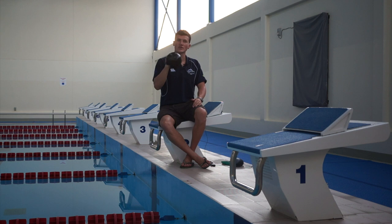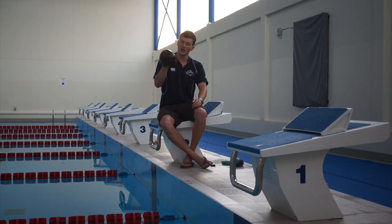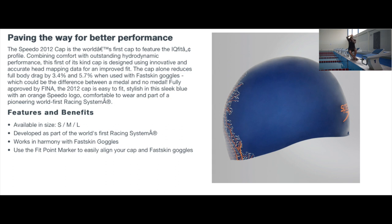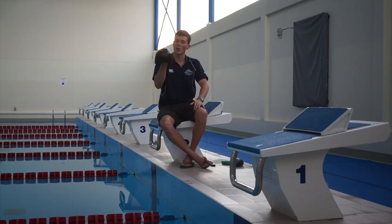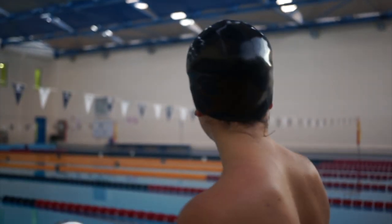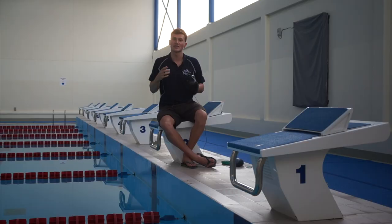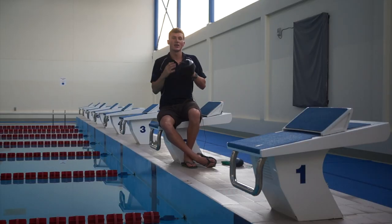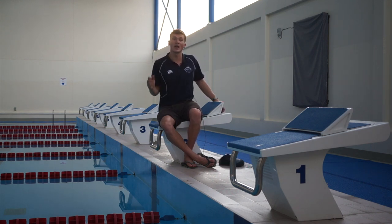The next hat is one I've raced in for a long time — that is the Speedo Fast Skin Free hat. This comes in a lot of different color variations, some really cool colors. There's a similar shape to the Q Swimwear with tapering towards the front of the head and a little bit down over your ears and the back of your head. Unlike the Q Swimwear this one has the same thickness the entire way around. I personally quite like it. The silicone is really grippy and this is why I used to love racing this hat — I never slipped out of streamline. My biggest drawback is that it really wrinkled. There was always wrinkles somewhere on the hat, and I really think if a hat's going to make a difference it needs to be absolutely smooth and flawless. There's a real toss-up between the Speedo and the next two.